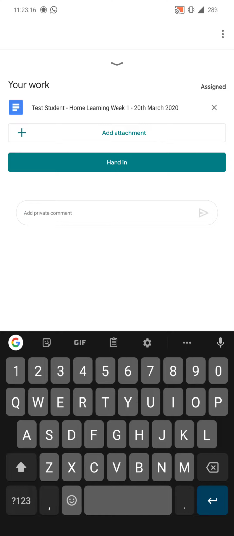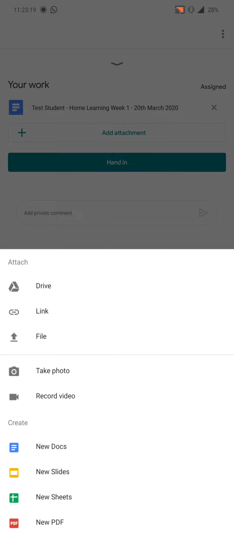You also have the Add Attachment button here. This option allows you to take photos or pictures or any other file that you might want to accompany with your work. So imagine, let's say you were doing some written work, some notes, some other working out, maybe artwork, wherever it might be. You might just come here, click on take photo or record a video, and go and use your phone's camera to take a photo or video and send it directly to your teacher. You can also click on file and find something that you already have that you want to share, or use one of the Google files at the bottom here. If it's in your drive, then of course you click there. Now I'm not going to show that because that's pretty self-explanatory.